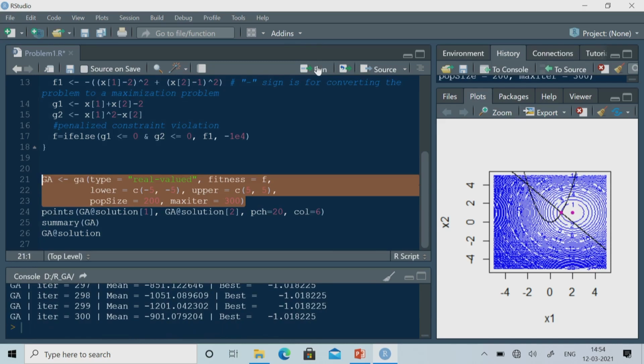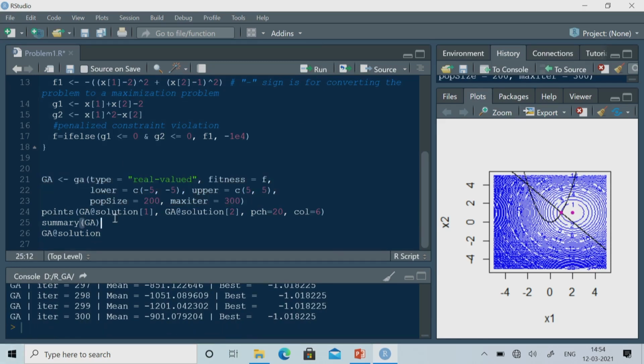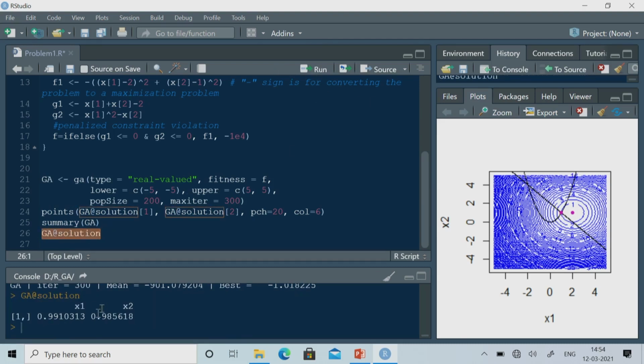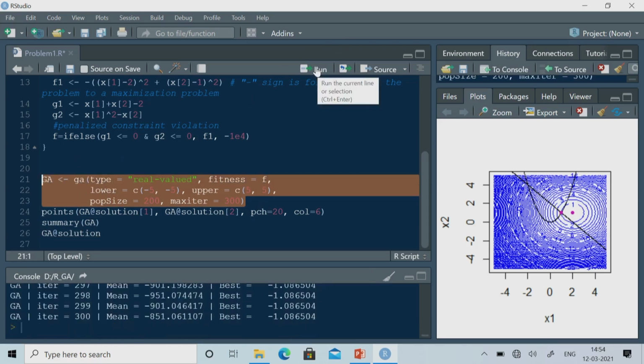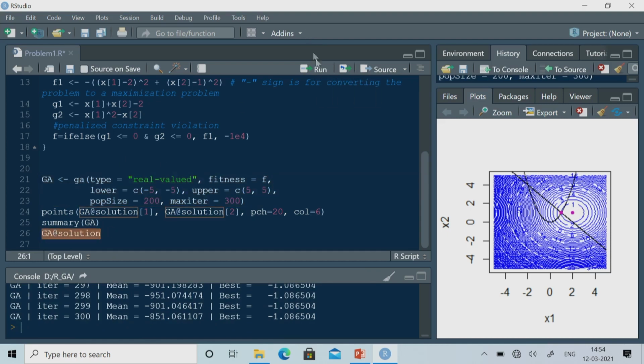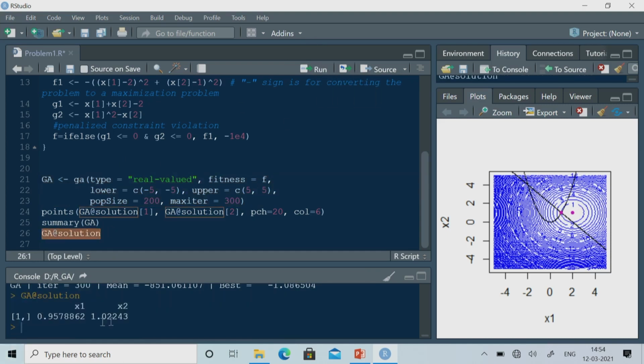Now, generation is 300 and population size is 200, and just see whether I am getting the solution or not. So, I am getting 0.99 and 0.98, that is close to the actual optimal solution 1 1. Anyway, I can try again. So, this time let us see. I am getting 0.95 and 1.02.